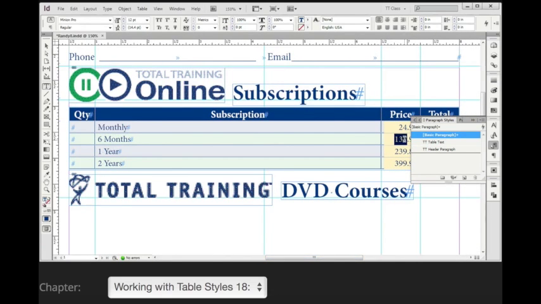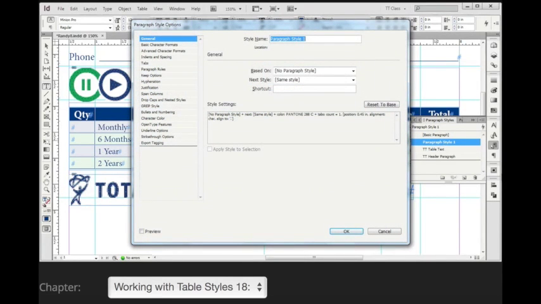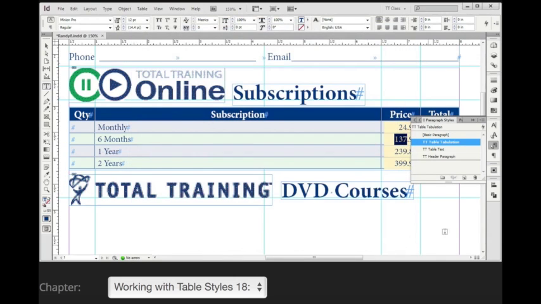Double click inside the price to highlight part of it. Again, we're going to create a brand new paragraph style. Double click on that, and we'll call this TT table tabulation. It's basically designed, in this case with one tab, to align to the decimal point. It says at 45/100ths of an inch from the left-hand side of whatever cell we build that into. So I'm going to say OK.